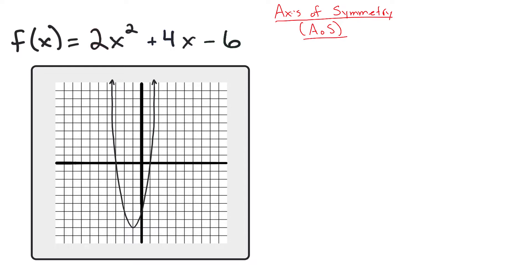That is the location on the parabola that cuts it straight in half, because parabolas, like butterflies, are the same on the left and right. They're symmetric across this dotted line, which is called the axis of symmetry.